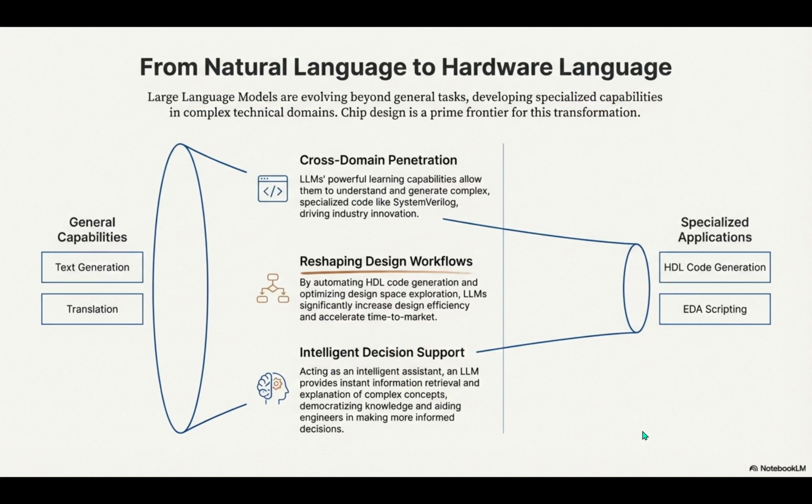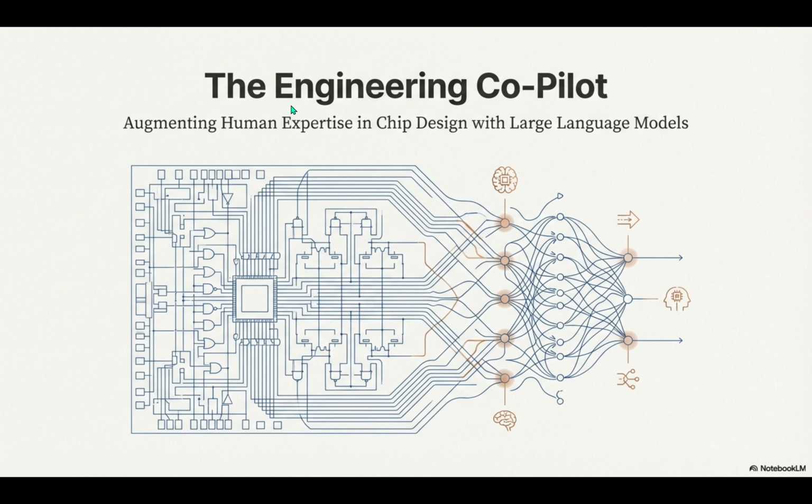And traditional hardware design is notoriously difficult. Oh, it's immensely complex, it's expensive, and it's a huge bottleneck in development cycles because it demands such deep, specialized expertise. So the LLM isn't just a fancy search engine here. The research calls it an engineering co-pilot. That's the perfect term. It's a force multiplier. It's designed to augment human knowledge, not to replace the brilliant minds actually doing the work.